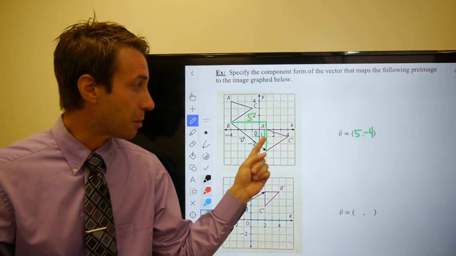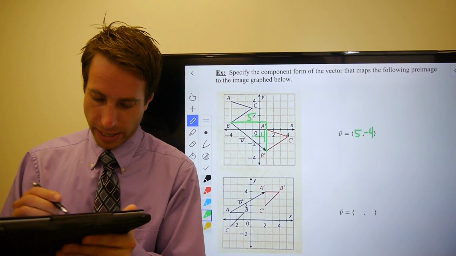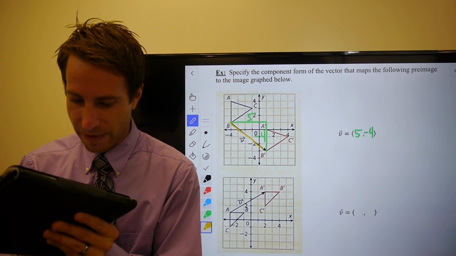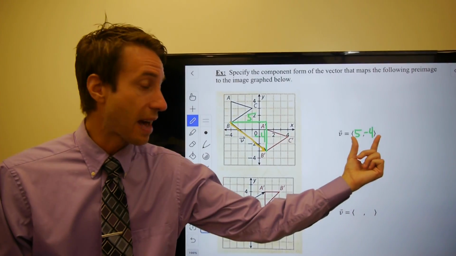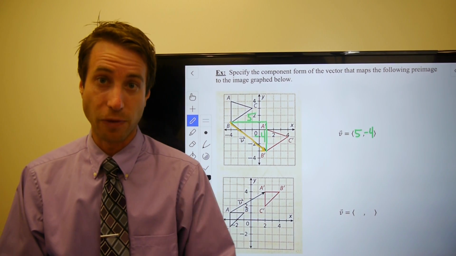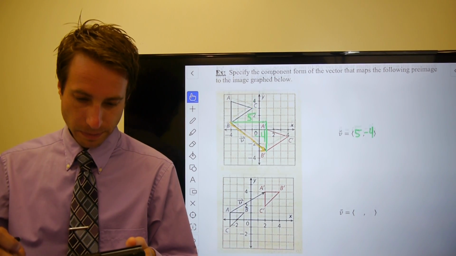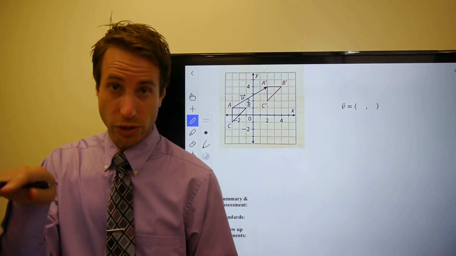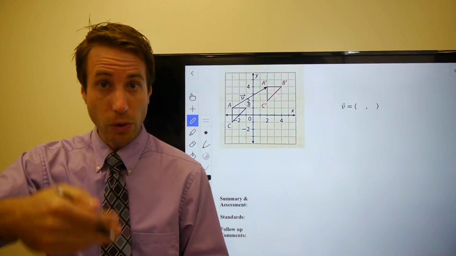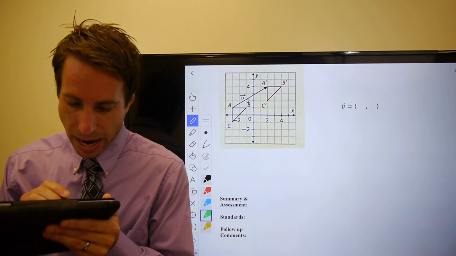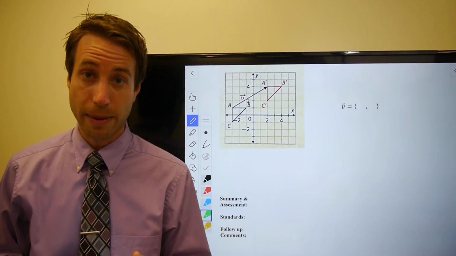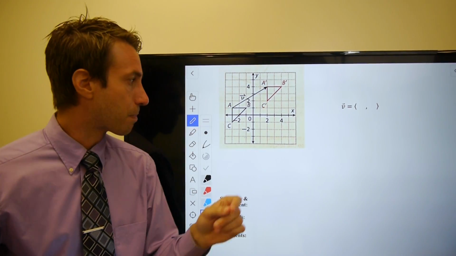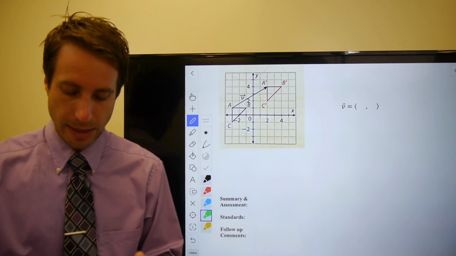So there we go. Those are the components of my vector, which here I can just put in yellow for you right there. That's the vector that they gave you, and you have now written the components for that vector, (5, -4). Let's try another one. Again, should just simply be a counting game. Horizontal, the X comes first. Vertical, the Y comes second. So let's start at A. And you know what? I put the vector in there for you from A to A prime. But let's go C to C prime.